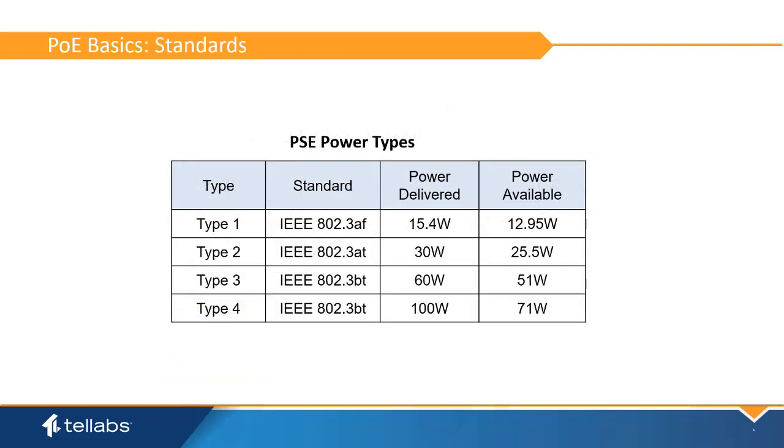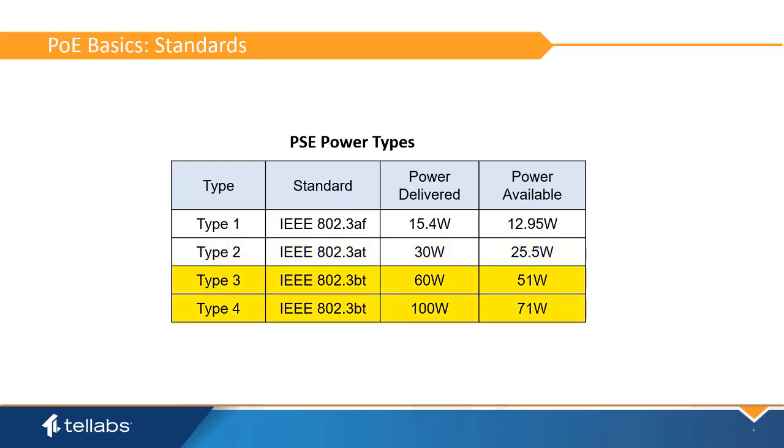Power source equipment is categorized by type depending upon the power requirements. The initial standard for PoE, Type 1, provides a maximum power of 15.4 watts to the port. PoE Type 1 can support devices such as voice-over IP phones, wireless access points with 2 antennas, and simple static surveillance cameras. Type 2 PoE, or PoE Plus, is backward compatible with Type 1 supported devices and can support devices such as more complex surveillance cameras, as well as wireless access points with 6 antennas.